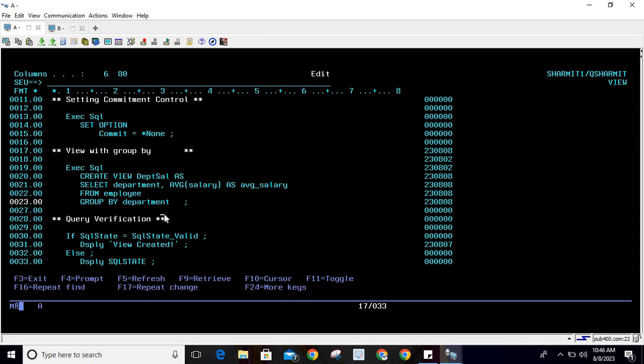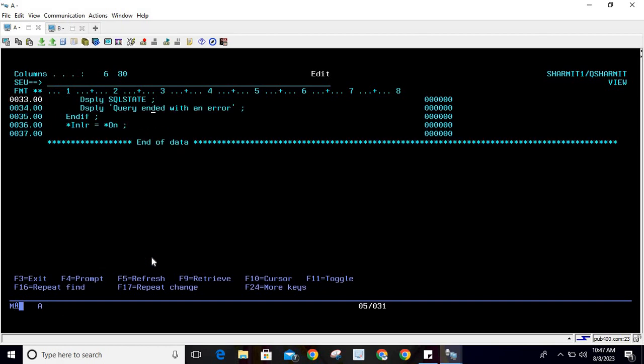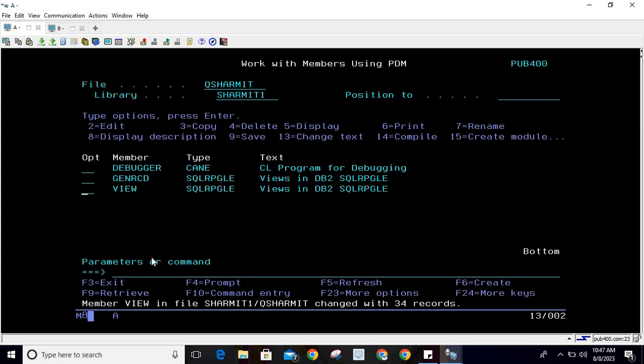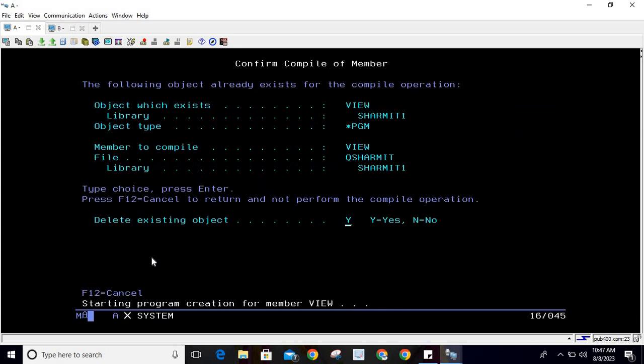Once this query is executed, we check if SQL state is SQL state underscore valid, which is 5 times 0, then print the message view created, else print the SQL state along with the message query ended with an error, and then simply do endif and INLR equals star on. Let me compile this program. It is compiled.